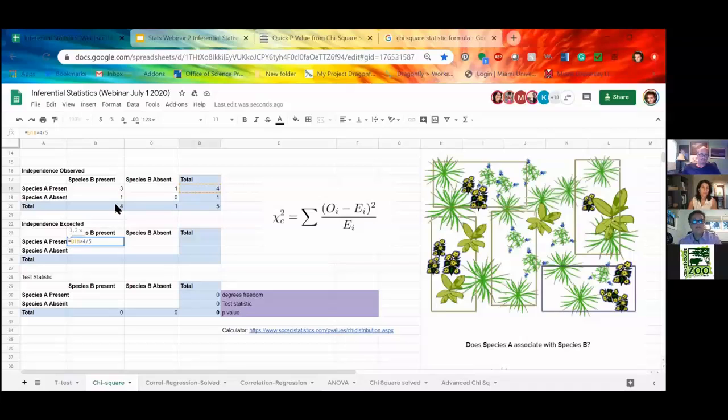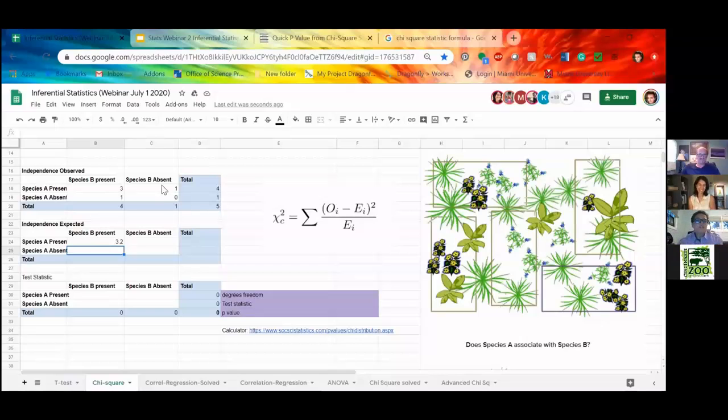So one more time, that gives me 3.2. Okay, so one more time, I'm looking at just this one right here. We're making a new table. And in order to find the expected value, I'm looking at this row total times the column total divided by the total number of quadrats. So we're going to do that again for each one. Not hard math, just making sure your tables are organized. It's like French cooking. You got to get everything set up first before you can do all the hard stuff, right?